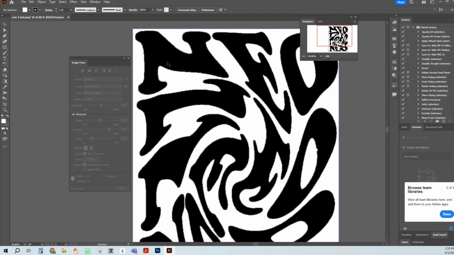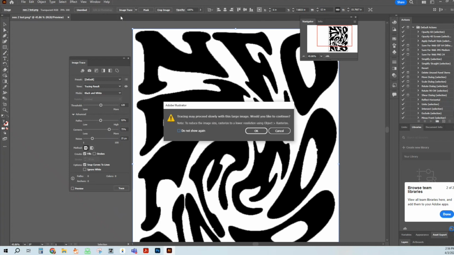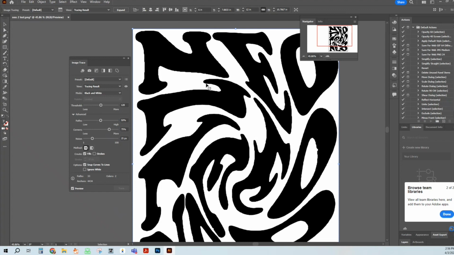Next, I'm going to left click on my mouse. So now you can see the bounding box. So I chose the image. I'm going to choose this function here, Image Trace. I'm going to click it, and I'm going to say OK here. So as you can see, it's sharpened a lot already, but I want to clean up these edges here. What I'm going to do is lower the amount of paths.